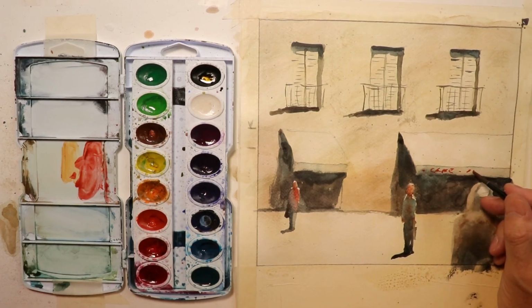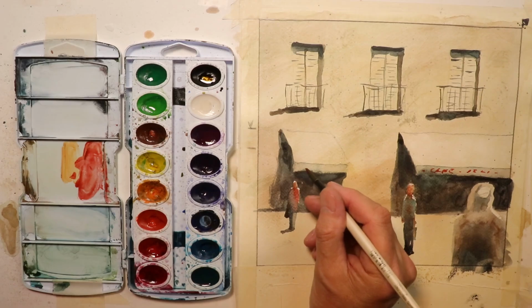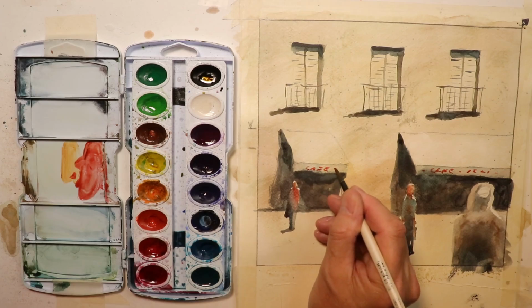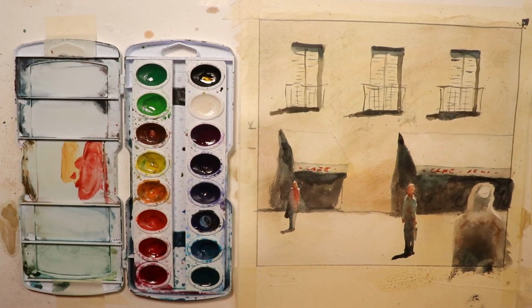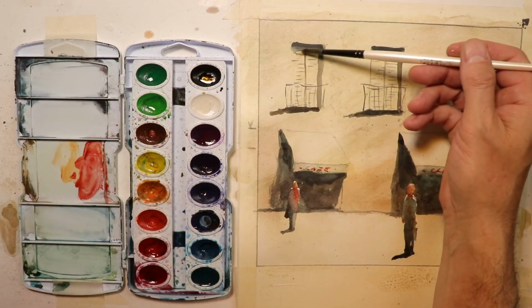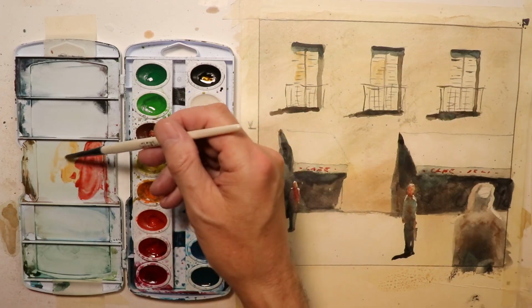Cafe, deli, like that. Then here we could put also, maybe this is a cafe too, cafe. You could put a couple quick details in there just to kind of give it a little more interesting look. You could add a little bit of color.